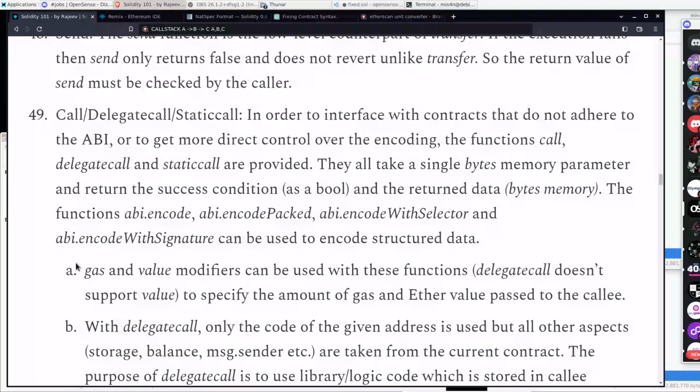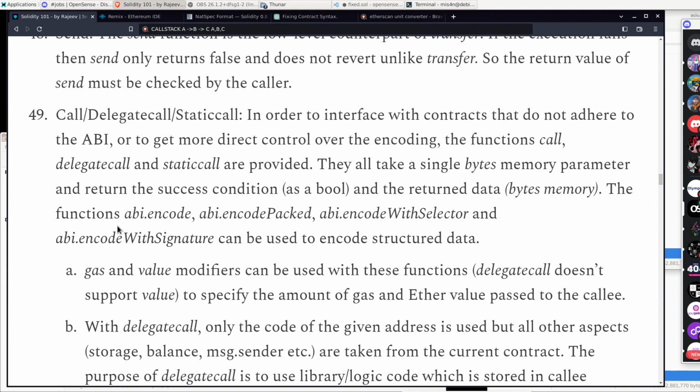In order to interface with contracts that do not adhere to the ABI, or to get more direct control over the encoding, the functions call, delegate call, and static call are provided. They all take a single bytes memory parameter and return the success condition and the return data.